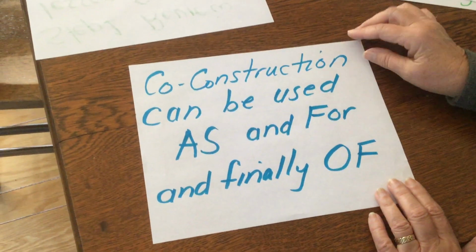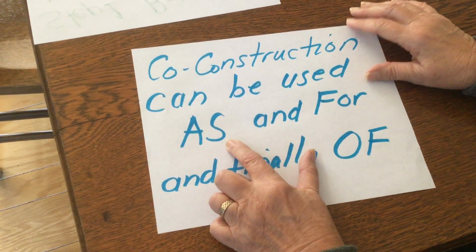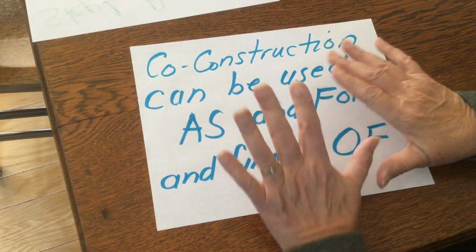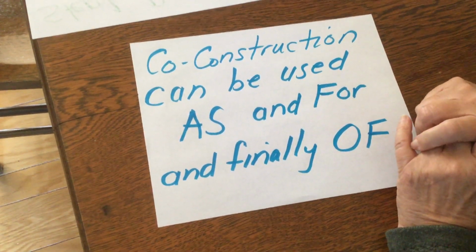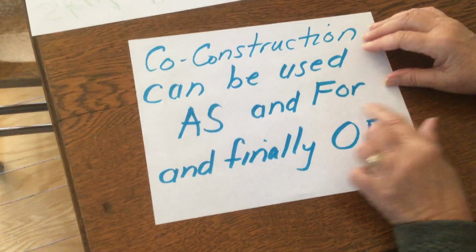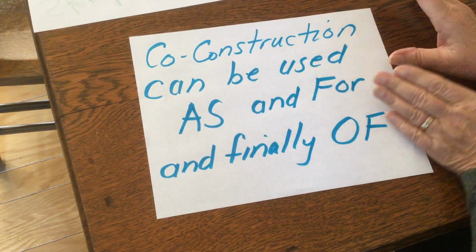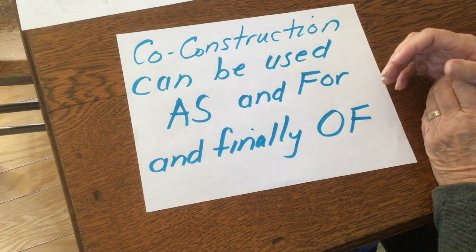So what you're saying is co-construction of a rubric can be used so the students can check off the success criteria for the rubric through the unit plan to see have they understood things and say, this is my learning goal, I need to learn this. You can use it for assessment for learning, because you can have them check it off, and then you can say, this is what we've learned, we need to review this.